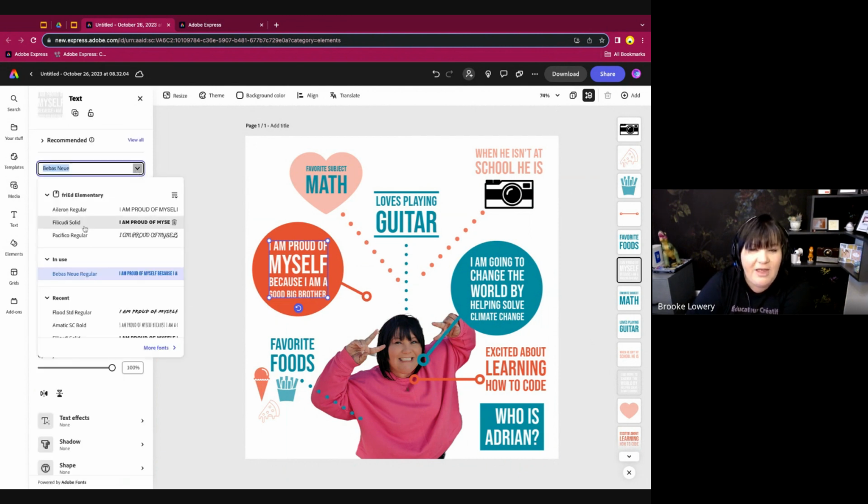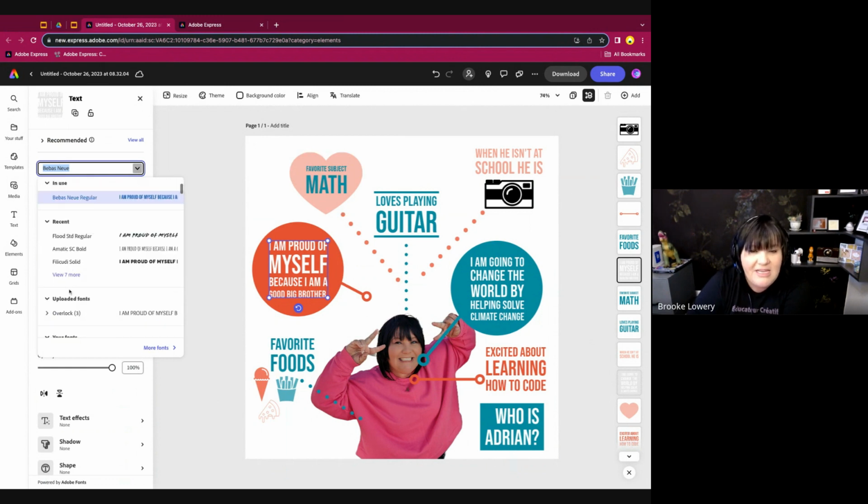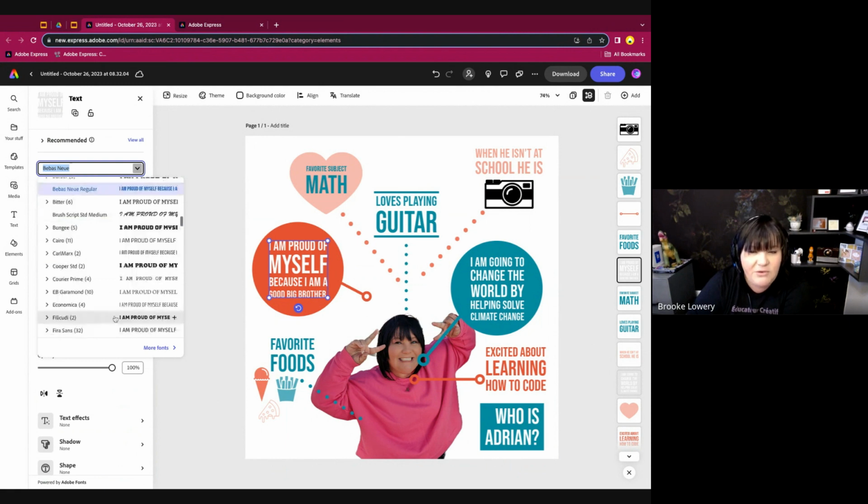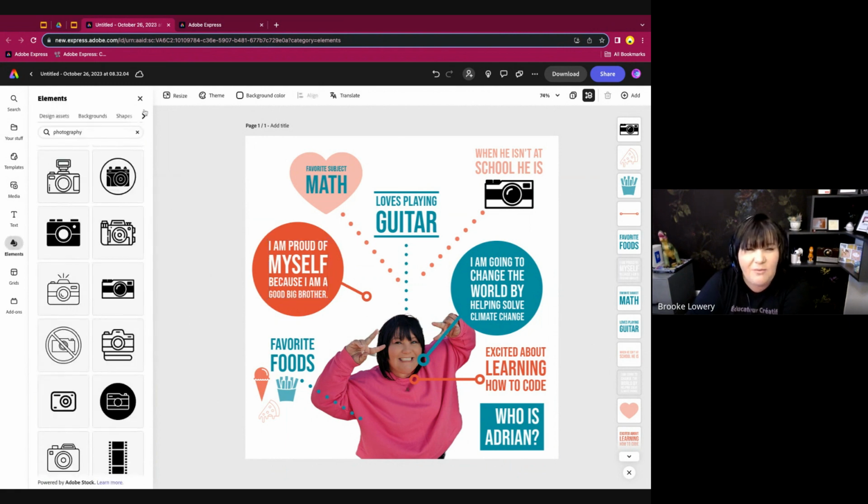It will show you that if you put some in your branding, you'll keep those. So when you find your favorite ones, you can add them to your branding. The ones that are currently in use on this canvas will be in the in use section. Then you have your recents. The ones that you've used recently will stay right here. And then that whole font list. So it does kind of help you a little bit.